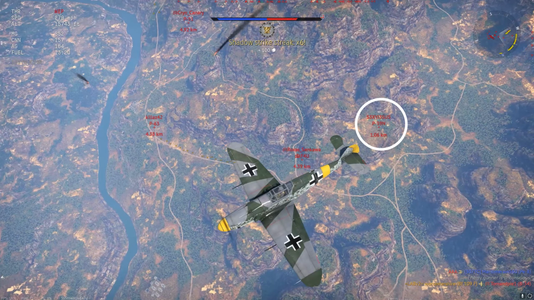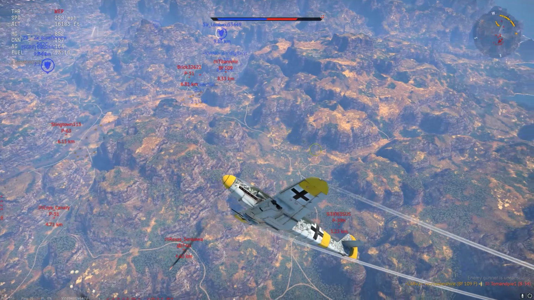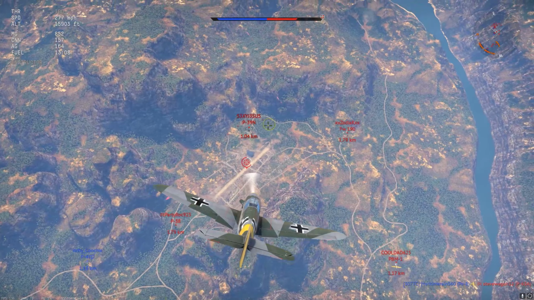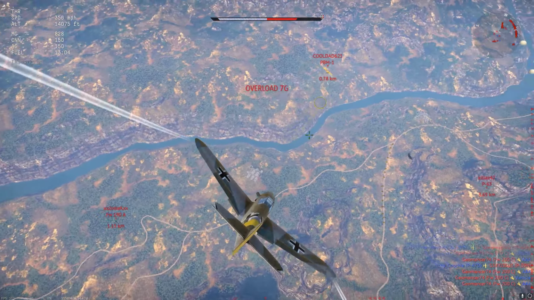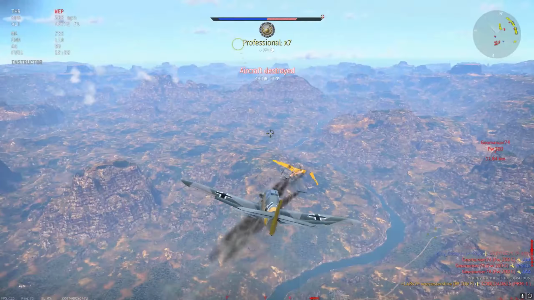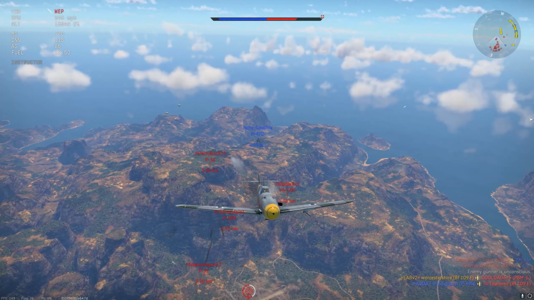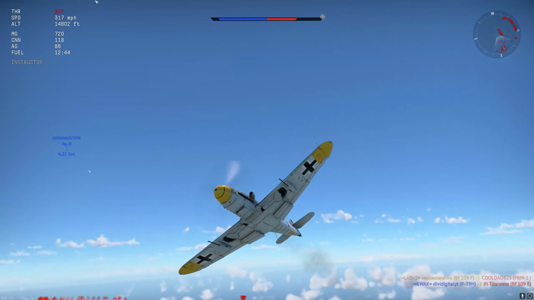And now there's a P-39 climbing up towards our last remaining bomber. And he's taken out by a friendly P-47, so I refocus on this enemy bomber. I go into a gradual climb and just check around to see if any other fighters are coming for me or the bomber.